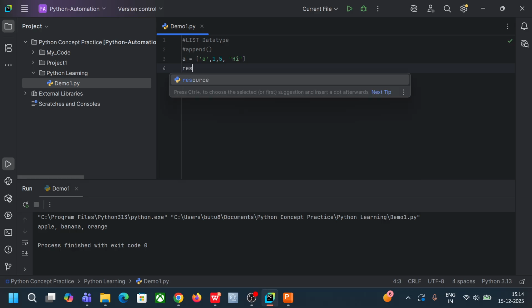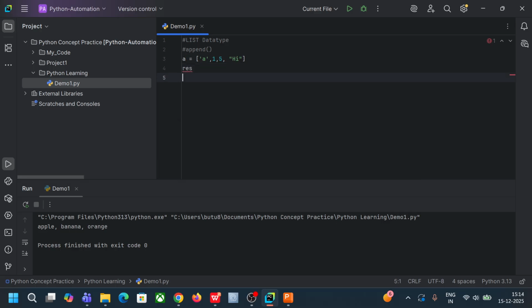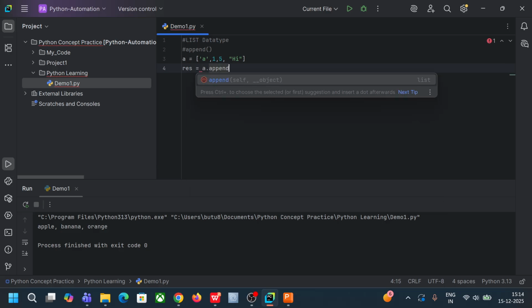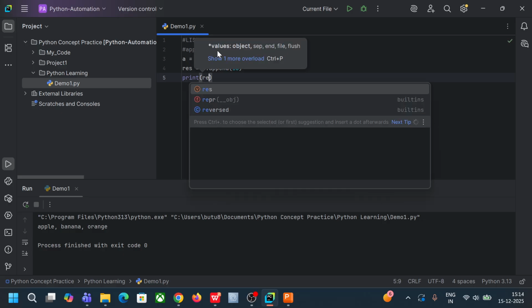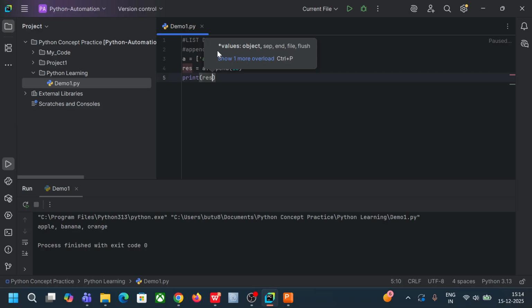Let me take result equals to a dot append. Let me append some value as 10. Let me print here. If I take result, so what should be the answer?